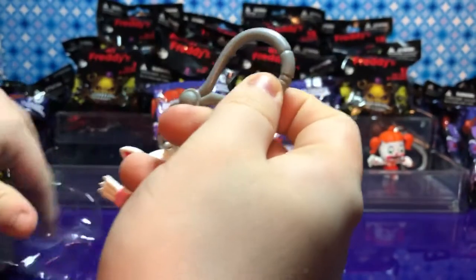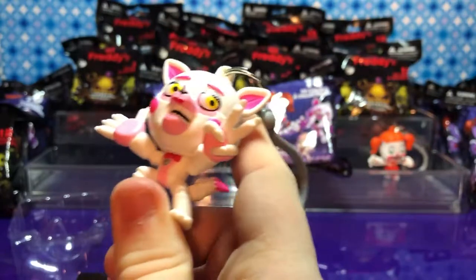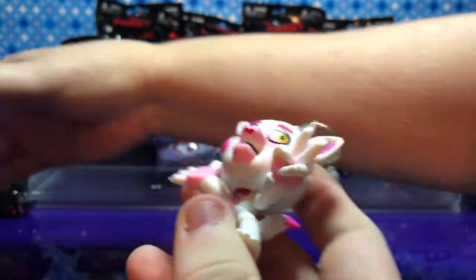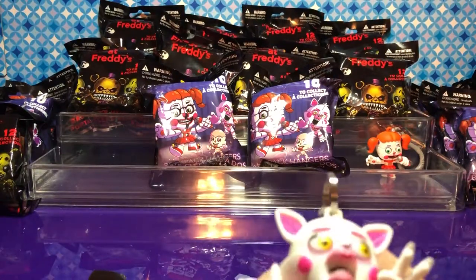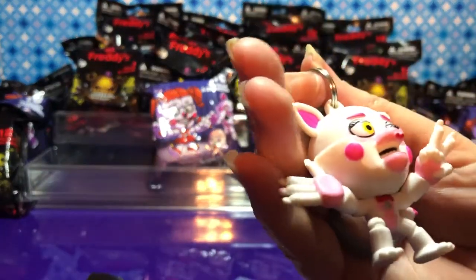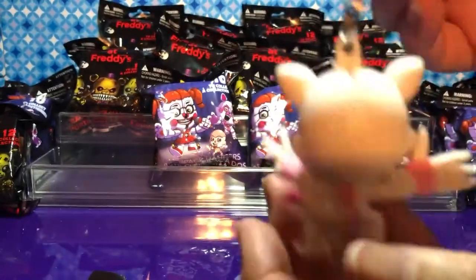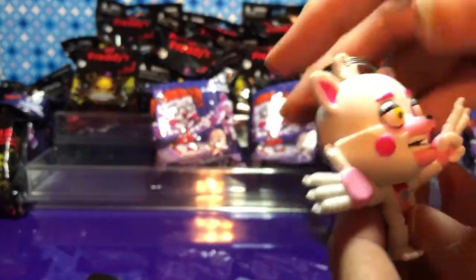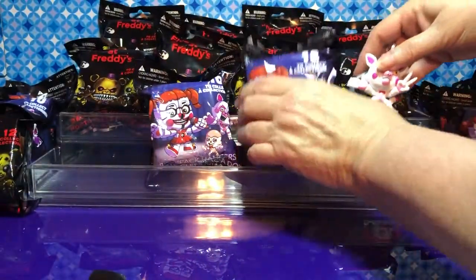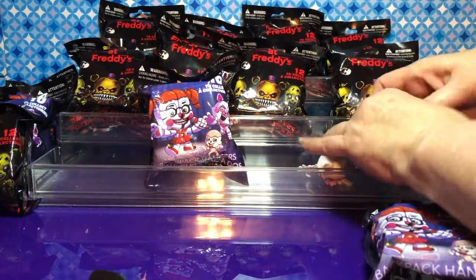Oh, looks like we got some Funtime Foxy. Aww. So I'm guessing she's a girl, since she's pink and white? Yeah, I guess. But I don't really play the game. She's very cute. Those fingers are crazy. Yeah. She has a cute little fox tail. Oops. Oh, no.